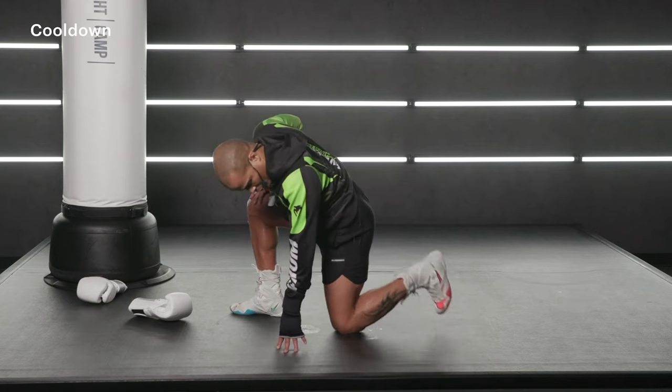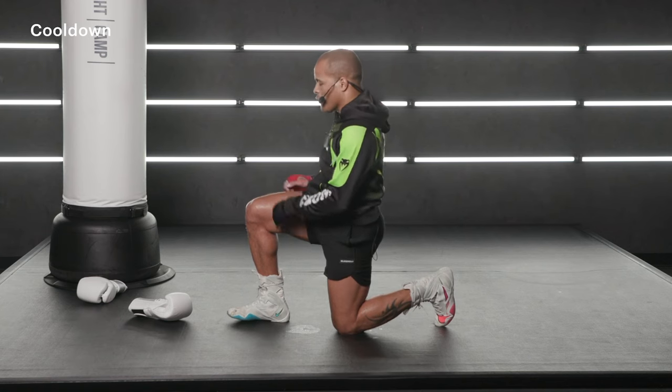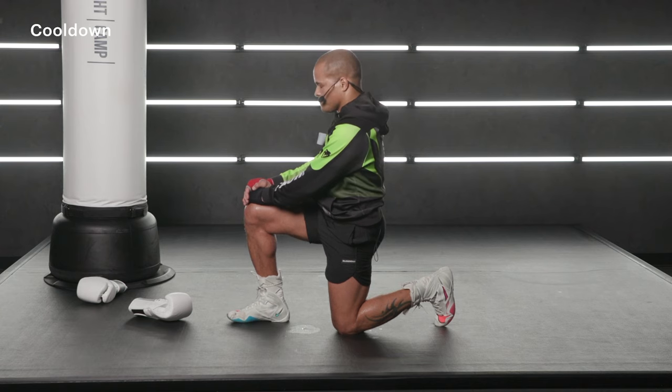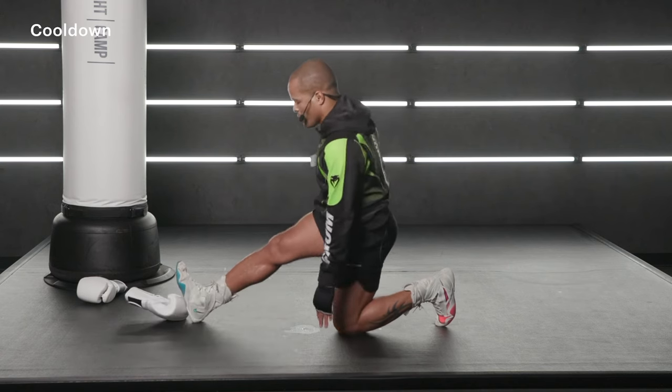Make sure the toes is into the ground. Body is straight up. Tuck your pelvis under. Now you should feel it in the quads. You can put your hands on your knees if you want to. Stretch out them quads. On the other side now. We got 3. We got 2. We got 1. Put the leg that's bent straight out.